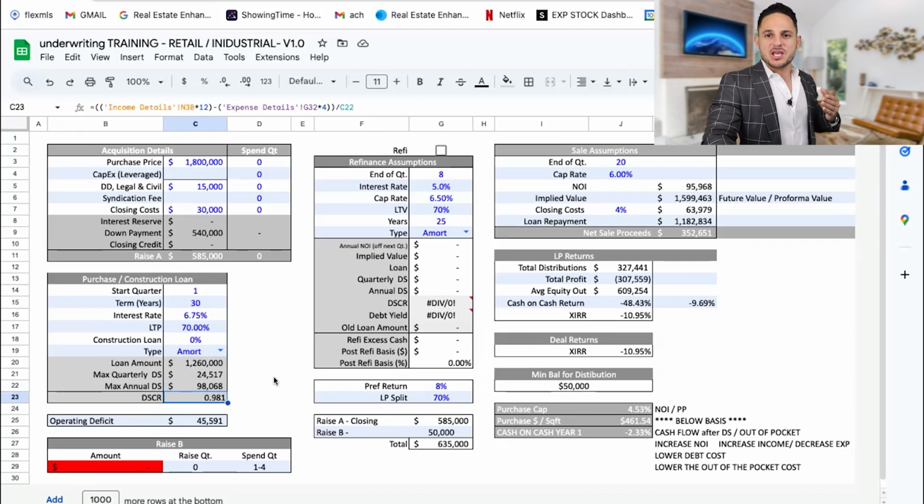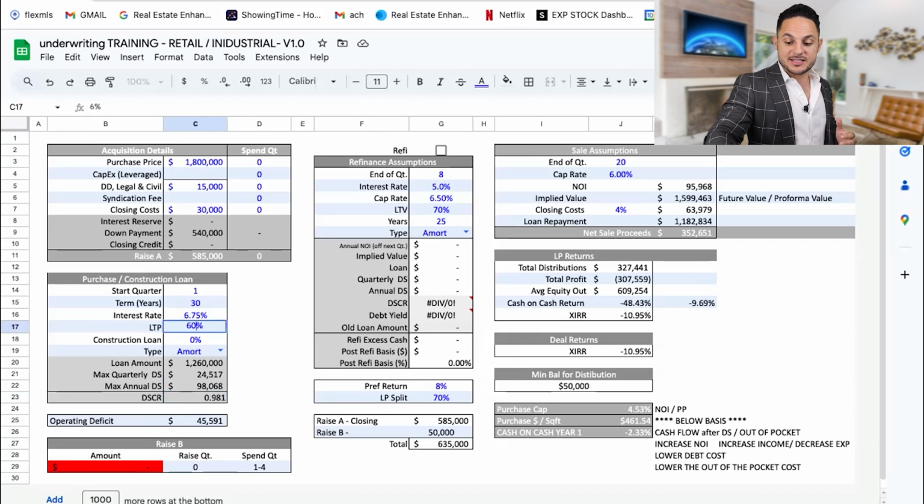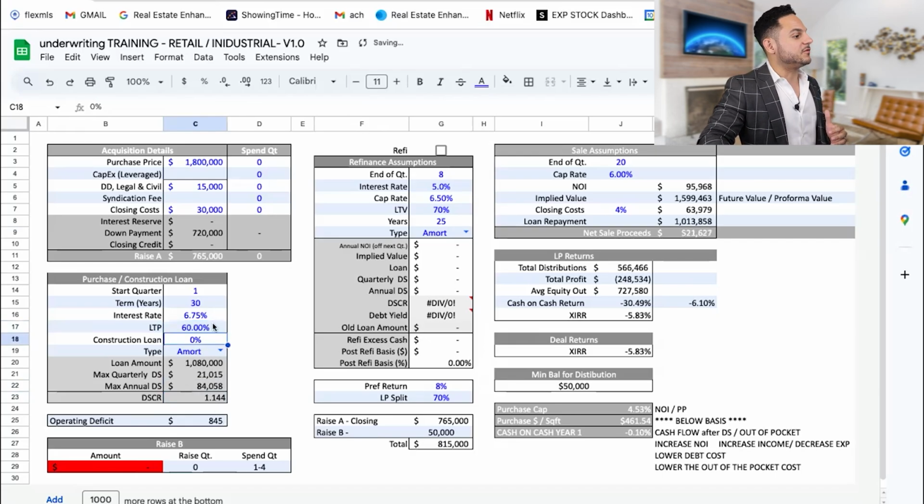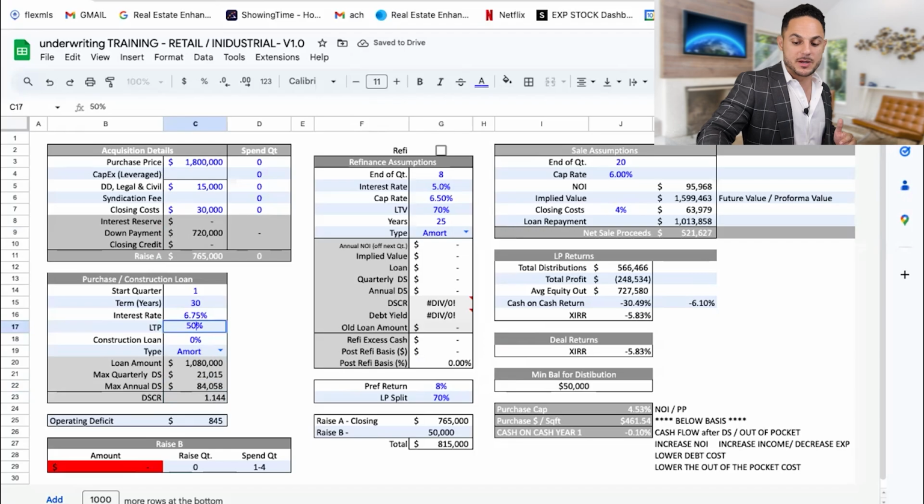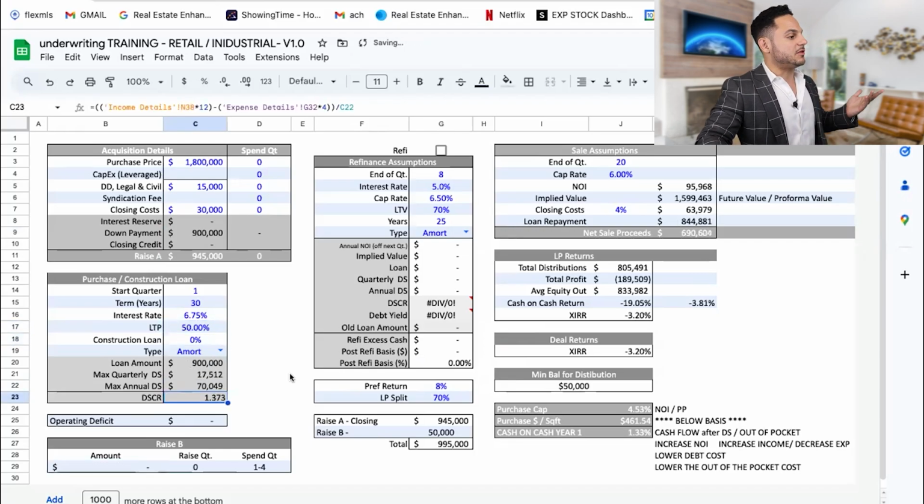1.3, okay? Because you have to be above 1.25 for multifamily and above 1.3 for industrial and retail, and typically above 1.5 right now for office. I'm gonna have to change this number. Let's just say we go down to 60%. Let's see what we come to. 1.14, we're still not there yet. Let's go down to 50, it's probably 55. But I'm just gonna say 1.3, there you go.